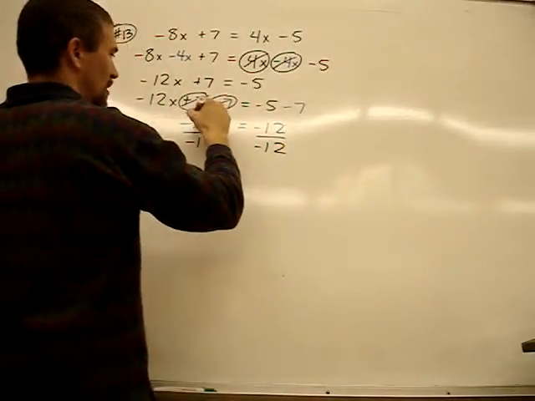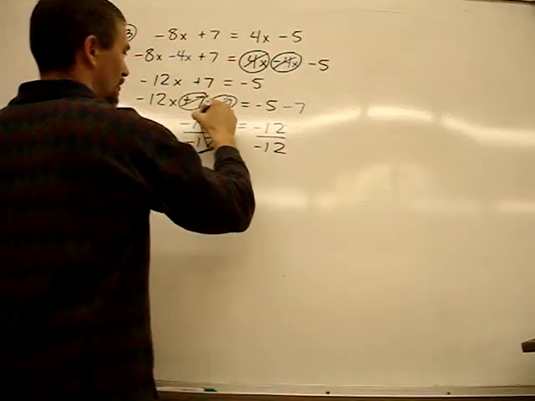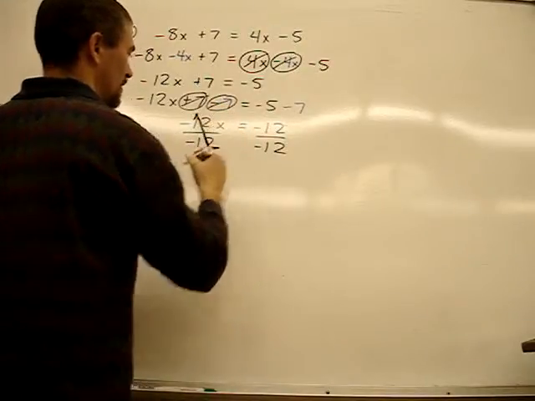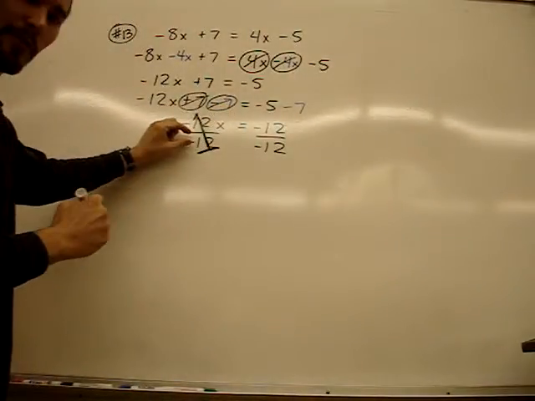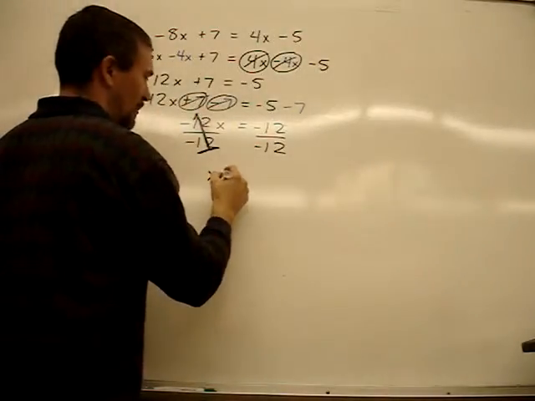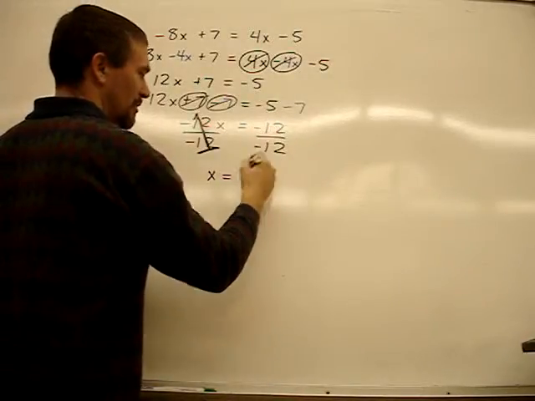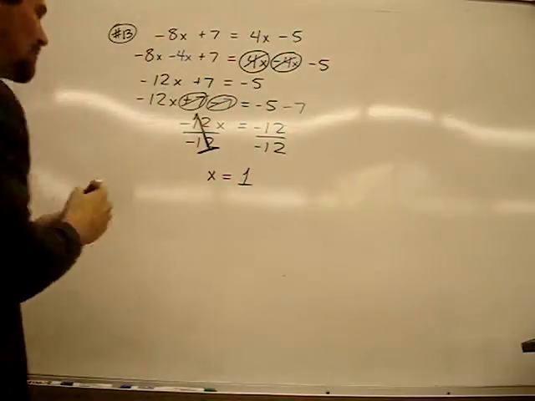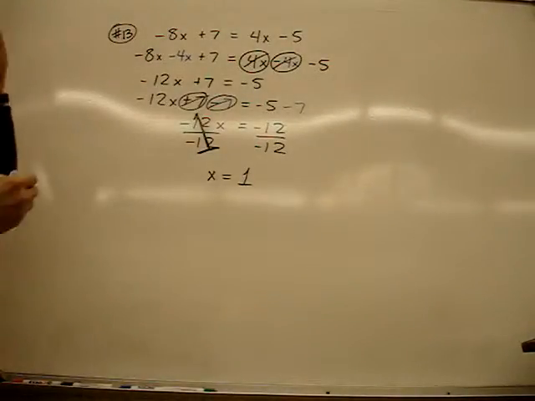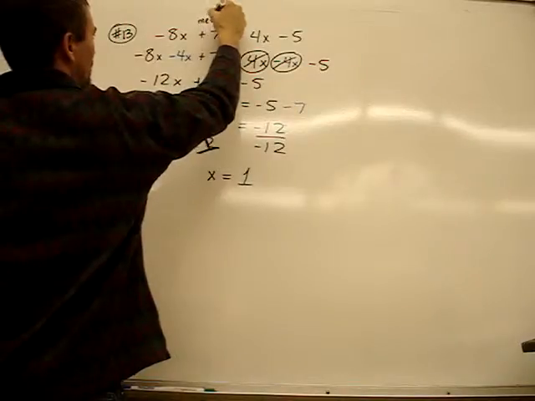And so this big negative 12 over negative 12 is just like a big 1. Because anything over itself is 1. 1 times x is just x, so that's how we've gotten rid of what was attached to x. And of course, anything over itself is just 1. So that would be our answer. And this would be like method 1, I guess. Method or technique 1.